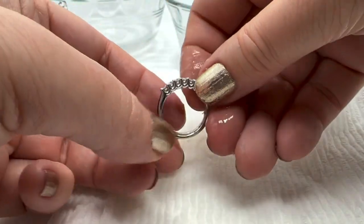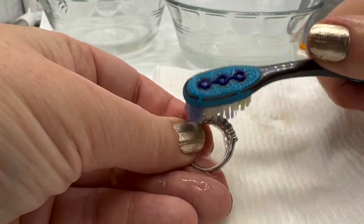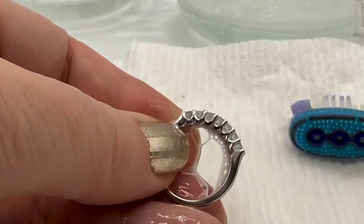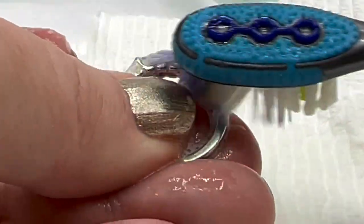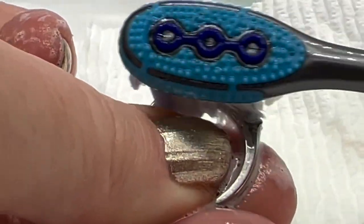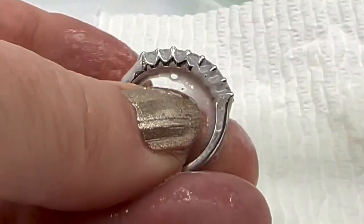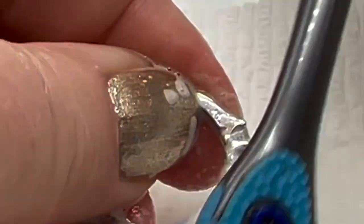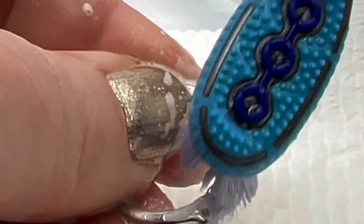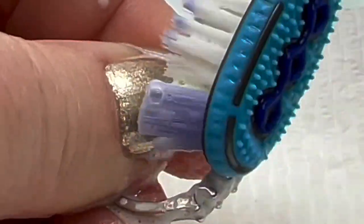Let's take a look at our diamond ring. We're going to use our toothbrush on this. If I can't get all this stuff out, I'll also use a toothpick — there is just some gunky stuff in here. Diamonds can take it. This is gold and diamonds — I think it's 14 karat white gold. Diamonds are nice and hard on the Mohs scale.